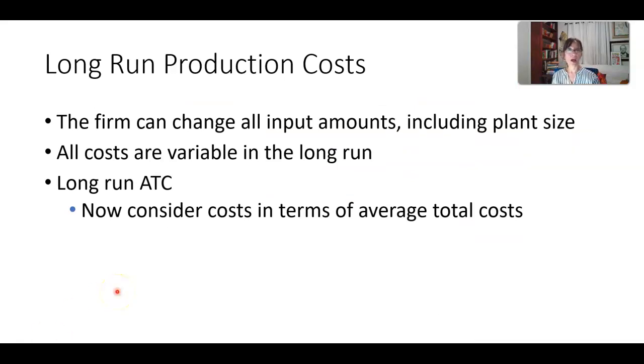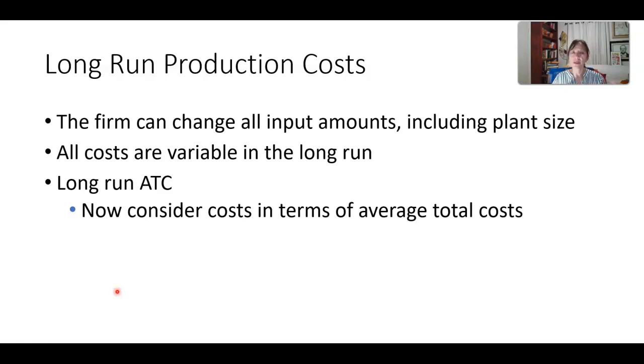Okay, the last thing I want to talk to you about is long run production costs. So what is the difference between long run and short run? Remember, in the short run, we have at least one input that is fixed. But in the long run, no input is fixed. It means everything can change. So a firm can change all input amounts, including how big it is.